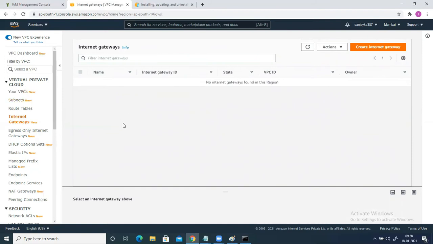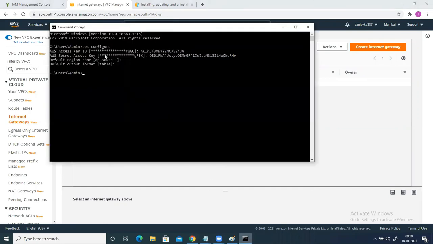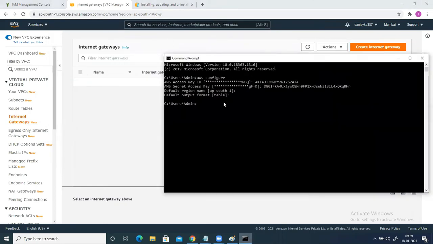Now suppose you want to restore the default VPC back. If you want to restore your default VPC, there are 2 ways. Either you raise a request with AWS support, and they will restore it from the backend. That is one way. The second way is that with the help of the command line interface, we can restore it. Okay. So right now in this CLI, I am already connected to the backend AWS infrastructure and the region is Mumbai by default. That is the reason I have deleted the VPC in the Mumbai region itself.